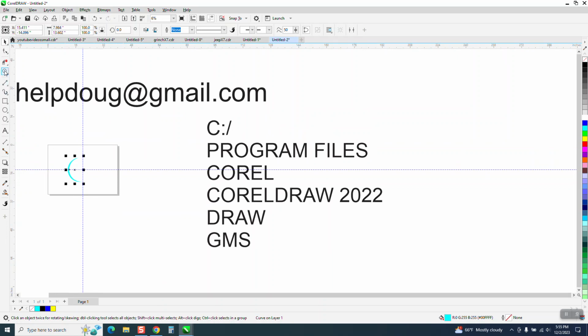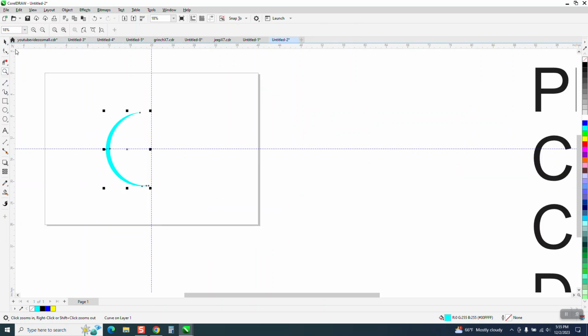Just yesterday, my mentor made my center of the page rotation a little easier. So I'm going to hit Control C, and now you can see the center rotation. And he made it better where no matter what size you had, I had to type in my page size. My page size is always going to be the same. But some people make their page size the size of their work, you know, their plaque or whatever.